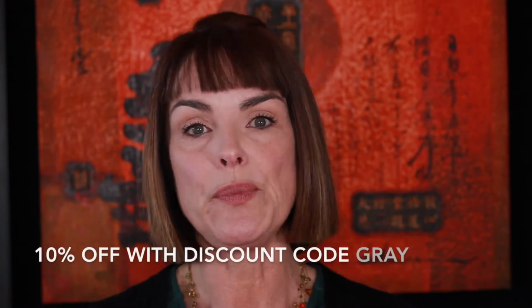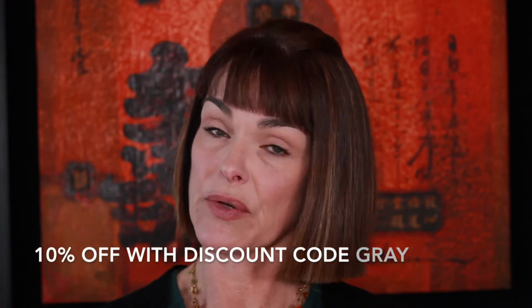It's a service that mails you a new palette every other month, or every 2 months, and you pay a fee of $29.95, which is actually a really good amount to get a bunch of makeup in the mail. You get 3 eyeshadows, a highlighter and a highlighter powder, a blush, and 2 lipsticks. If you go to the store and buy a lipstick, you're going to spend upwards of $23 to $28. So to get all of that for $29.95 is actually a really good deal.